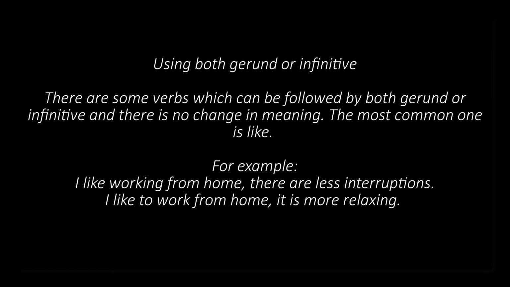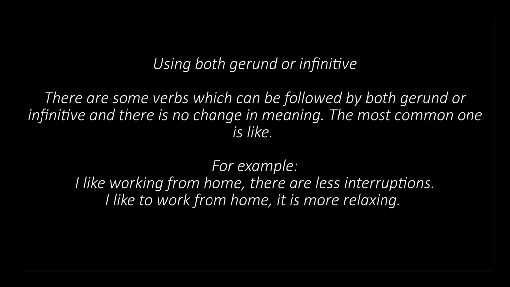Now, using both gerund or infinitive, let's move on to the next section. There are some verbs which can be followed by both gerund or infinitives, okay, and there is no change in meaning, all right? It's very important. The most common one is like, all right? We use like a lot. For example, I like working from home. There are less interruptions, all right? Which is the same as I like to work from home. It's more relaxing, okay? So you can see here that both are followed by different structures, gerund or infinitive, and the meaning is the same, all right?